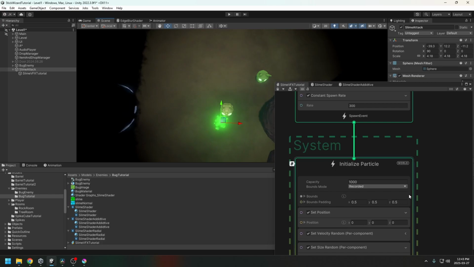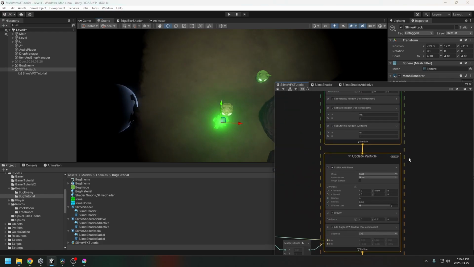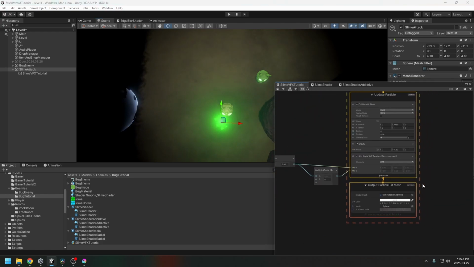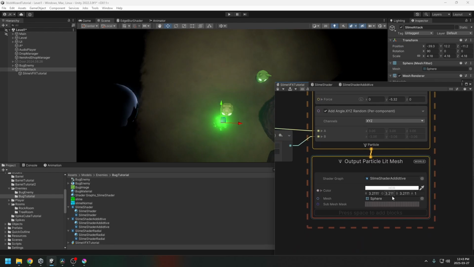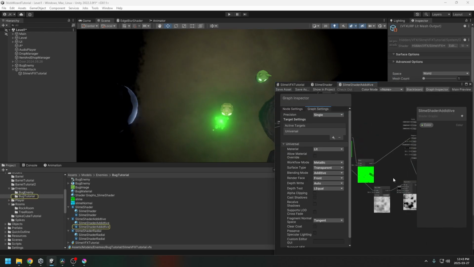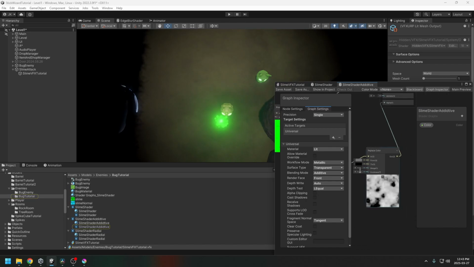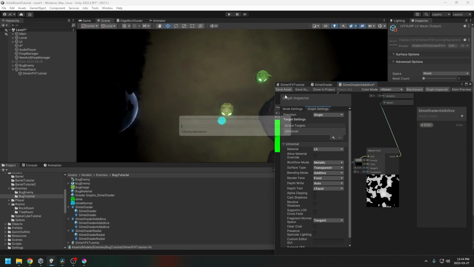Are we using the additive? I feel like it should be more transparent than that. Slime shader additive on a sphere. Let's go into the slime shader additive for a sec and change the fuzziness to 0. And we'll cut up the range a lot so that more of it is transparent.